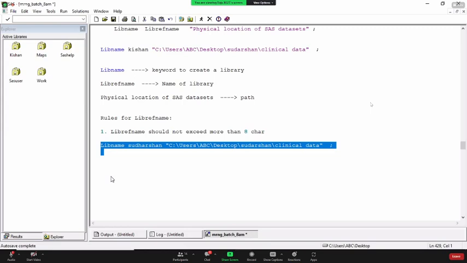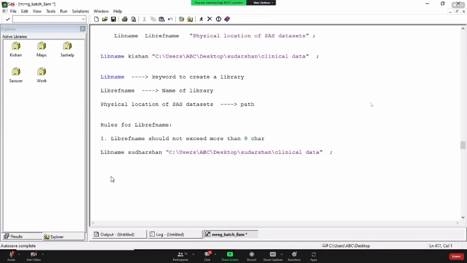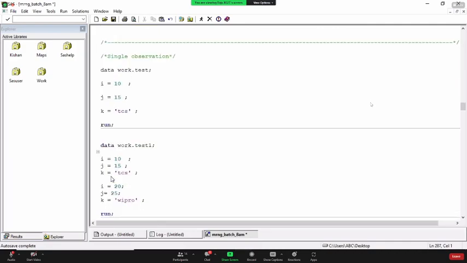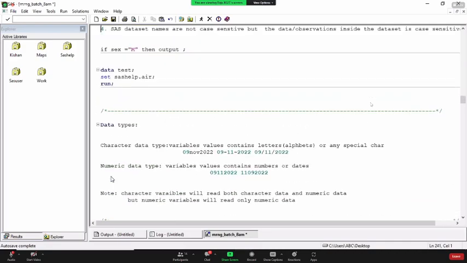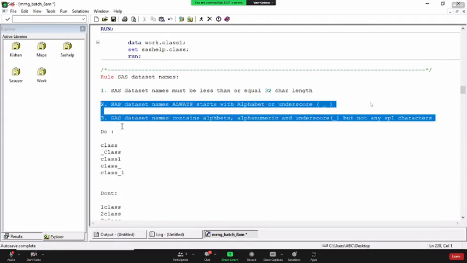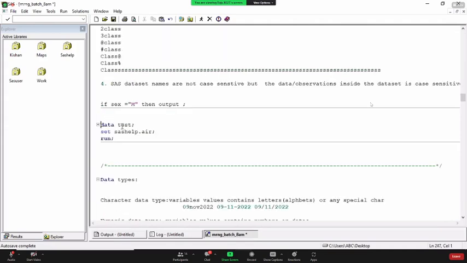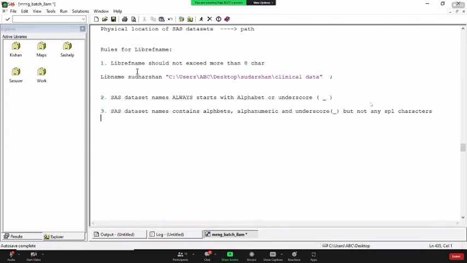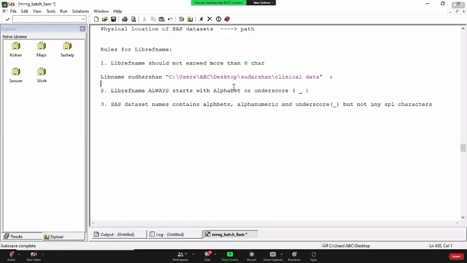So this is one rule. The remaining rules are the same as what we discussed for data set name rules, and they apply here as well. Let me copy paste those rules, but instead of data set name, it's the lib reference name. Your library name always starts with an alphabet or an underscore.